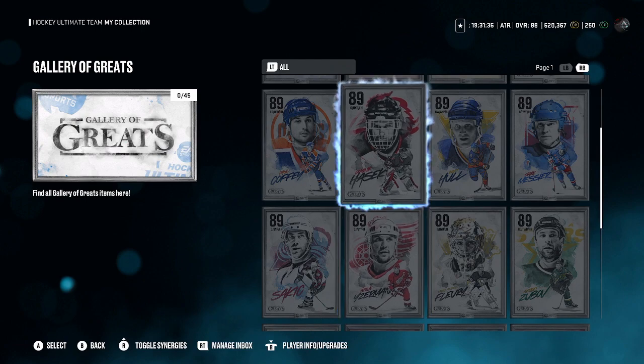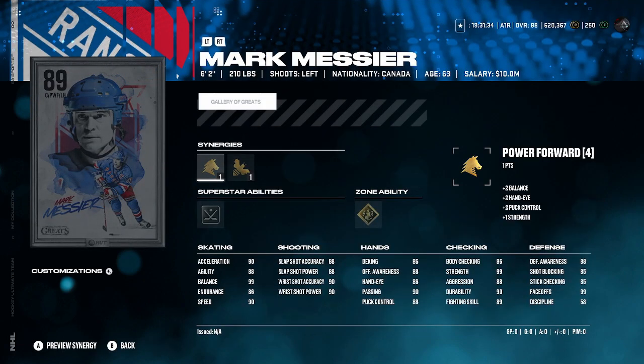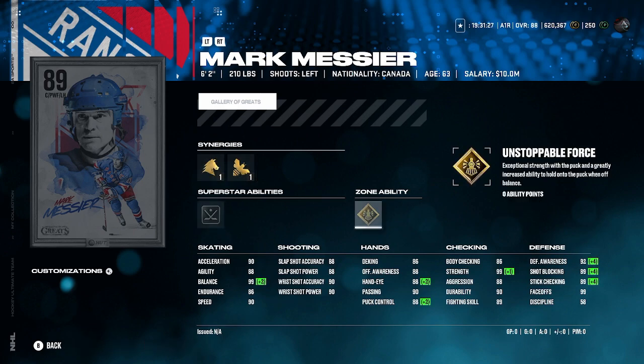And it leads us down to the number 1 slot, which is Mark Messier. 6'2", 210 pounds. He has Power Forward along with Defensive Boost. He has Silver Quick Draw and Gold Unstoppable Force. And he has 90 acceleration, 88 agility, 99 balance, 86 endurance, and 90 speed. His shots are in the upper 80s and low 90s. His hands are in the upper 80s. Then defensively, 92 defensive awareness, 89 stick checking, and 99 faceoffs.